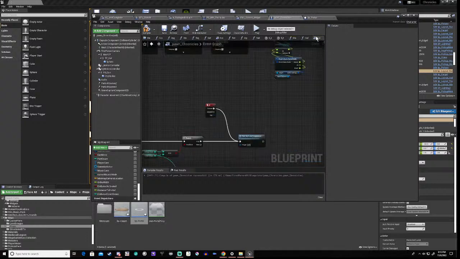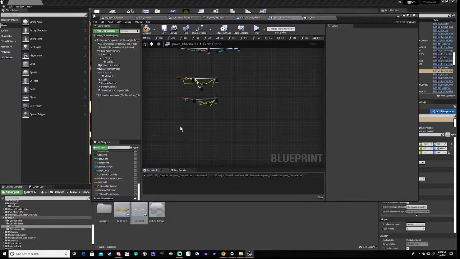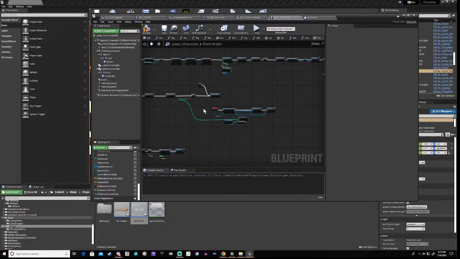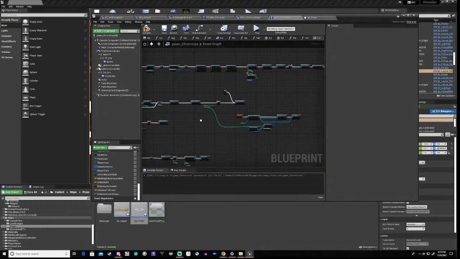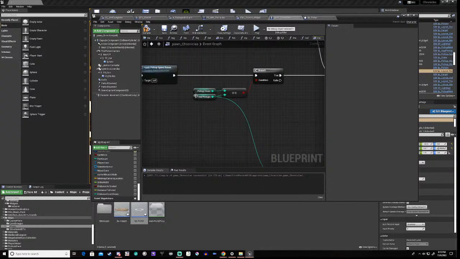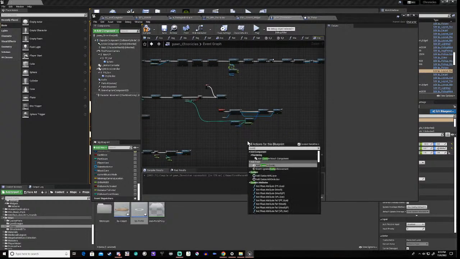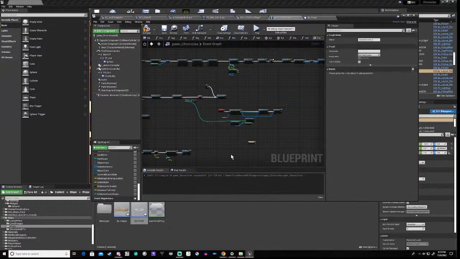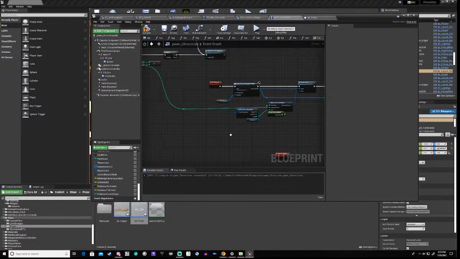So we shall go to the event graph, and what we'll do is first of all create a custom event, then we'll paste our name in, right?